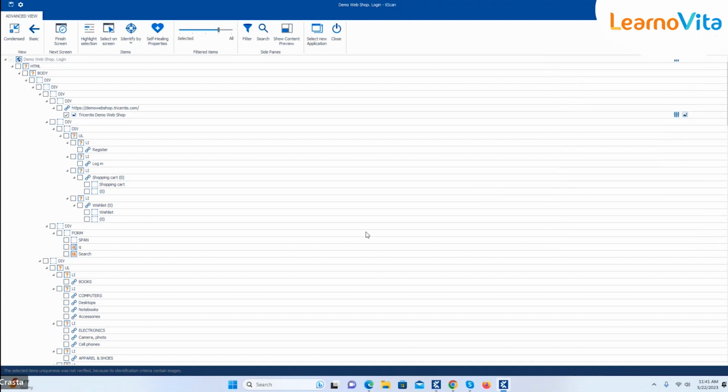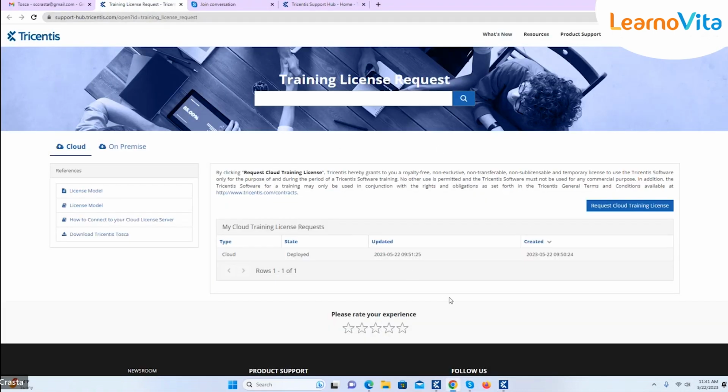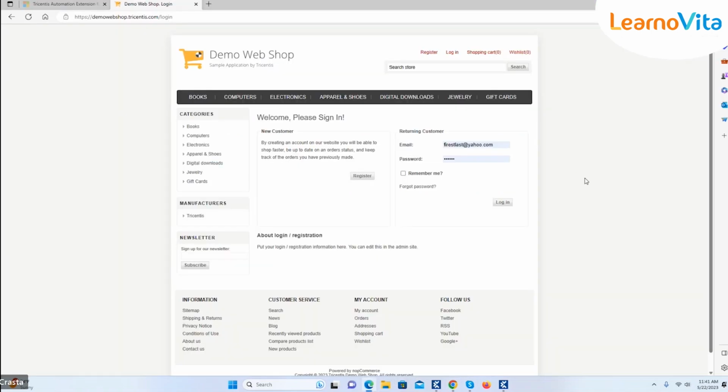Then the final method is the index method, identifying by index. Index in the sense of number. So go to the application once. Yeah, log into the application.